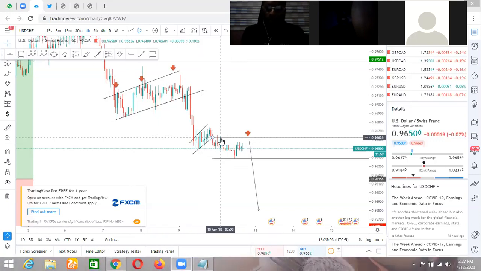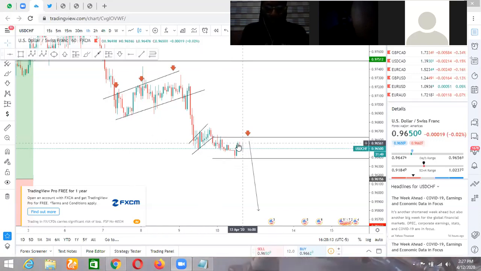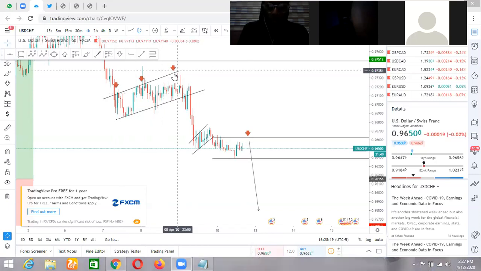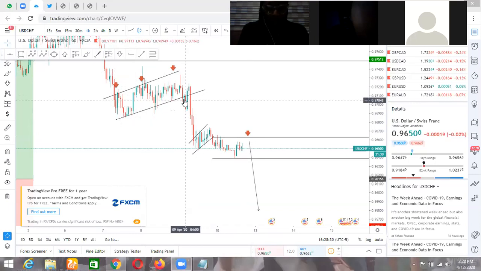And concerning making three touches on both sides, it's not necessarily that you have three touches on both sides. If you want to sell, once you have one, two, and you have your third touch up here, then you're good to go to start selling. Same thing if you want to buy: once you have one low, two lows, and you have the last low, then you're good to go and start buying.